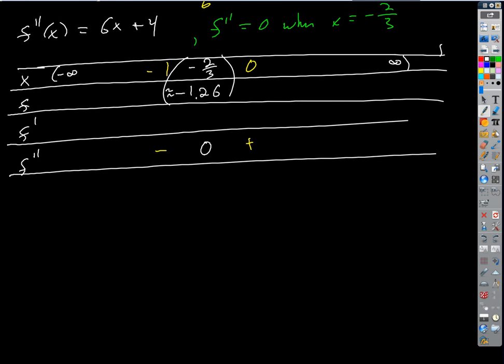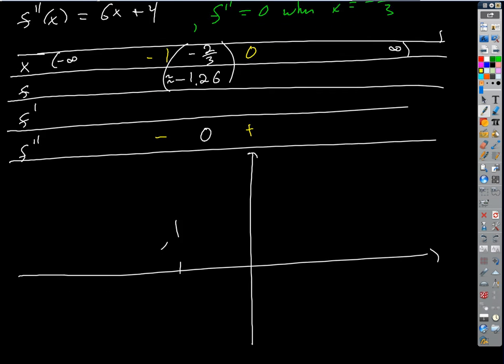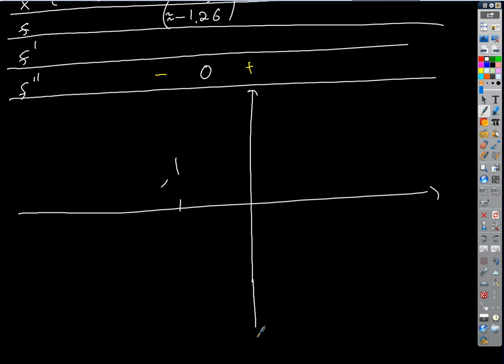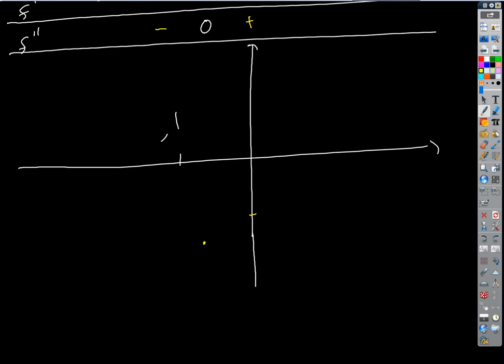Okay, so if we wanted to do a quick sketch of this, so if that's -1, we've got a point that's something like this. That's negative 2/3, negative 1 1/4-ish. So something like that right there maybe. There's our inflection point. And we're going from negative concavity on the left to positive concavity on the right. So what's that look like then? So this is going to be the divider.